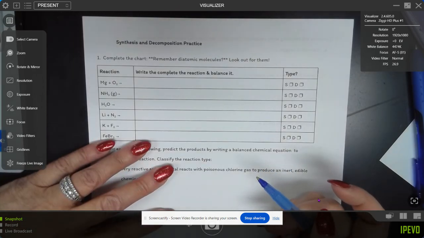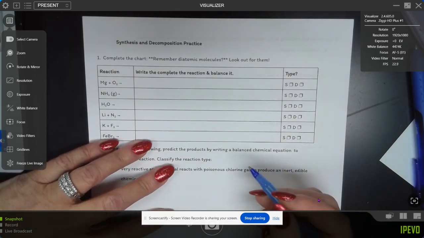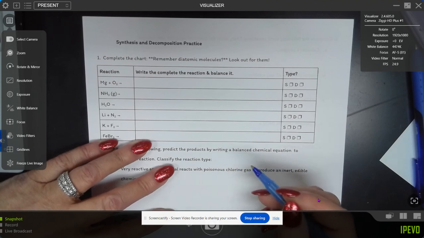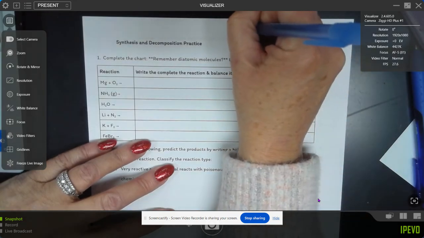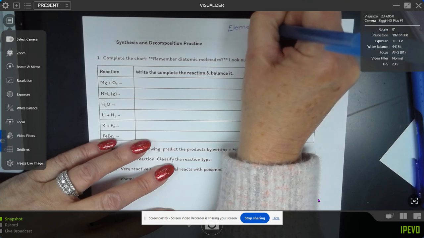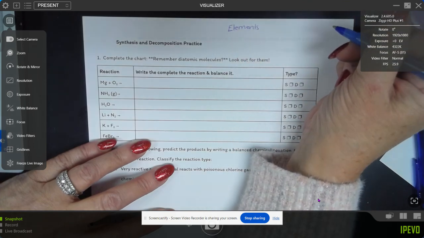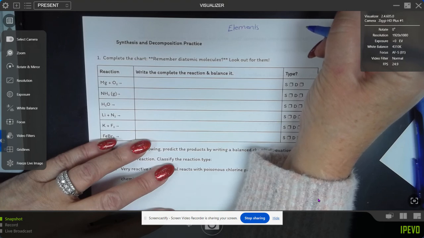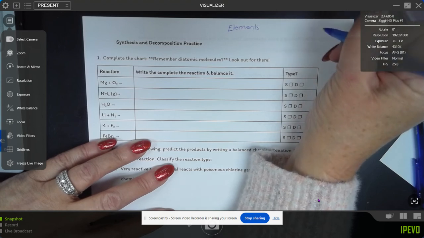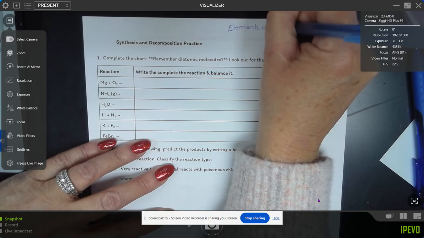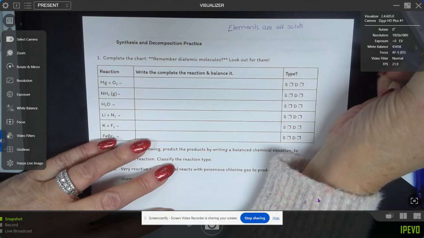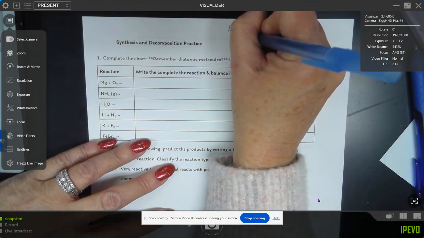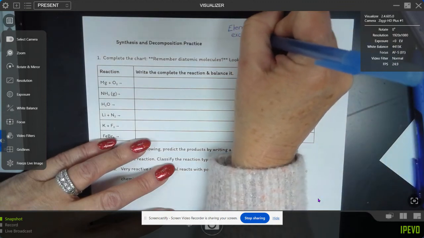Okay, a couple of notes that you should make on any worksheet, quiz, or test that you're doing, just make sure you know these things. So when we're talking about elements, single atoms, a single type of atom, like copper, hydrogen, oxygen, just one thing, they are all solids, except, there's always got to be the exceptions.